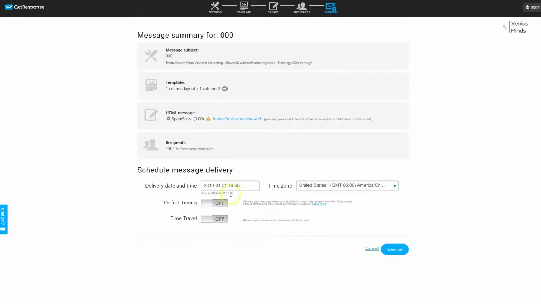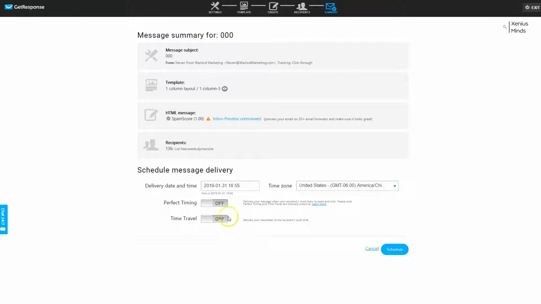GetResponse in particular has 2 features. One is called Perfect Timing, and that actually is based on data for your subscribers, based on when they usually open emails. It's universal data on each subscriber. Okay, it's all anonymous data, but basically, if you have Bob over in Arizona and he opens most of his emails between 3 and 4, GetResponse somehow knows that, all right, and you can make sure that it's sent out at whatever the optimum time is for that subscriber, okay? Just keep in mind, though, if you choose this, it could theoretically be 24 hours before this newsletter goes out to the last of your subscribers, because it's going to be based on, out of a 24-hour day, when each individual is going to be most likely to open it, okay?